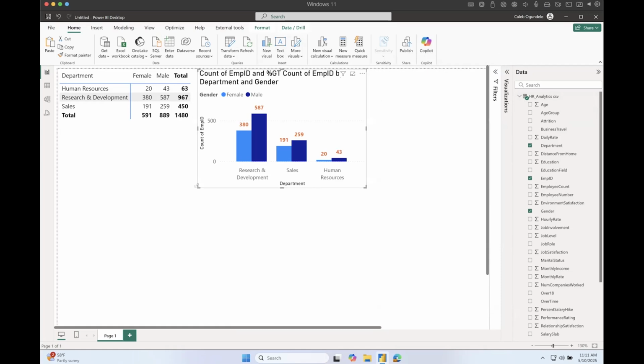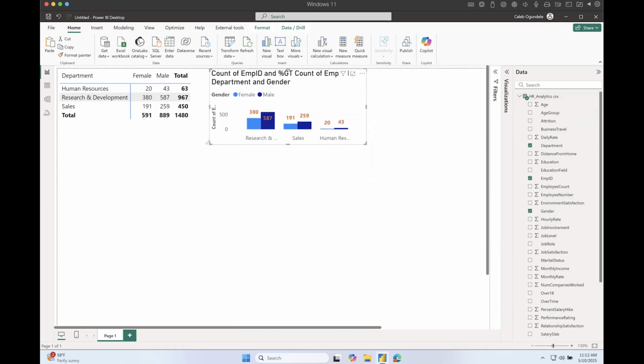Now, I want us to be able to replicate what we have in our Excel that we did last week.